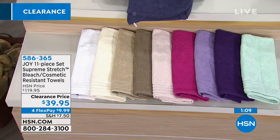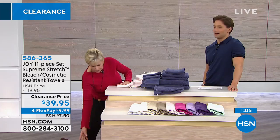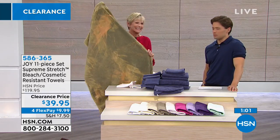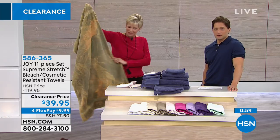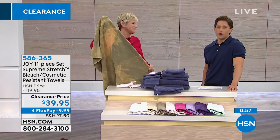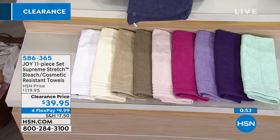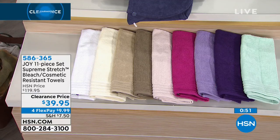Well, I just think about, I remember how long I kept my hideous college towels. Do we need to look at it again? I mean, they smelled, they were stained, they were bleached. My parents would come to visit and my mother would say, no wonder you're still single. If you want to help your growing up boys and girls look like men and women, send them a clean, fresh set of towels.